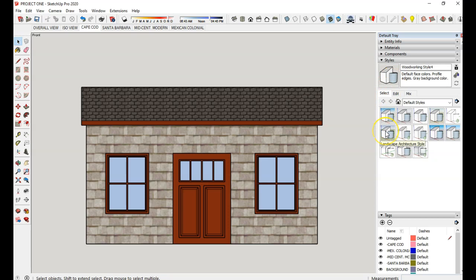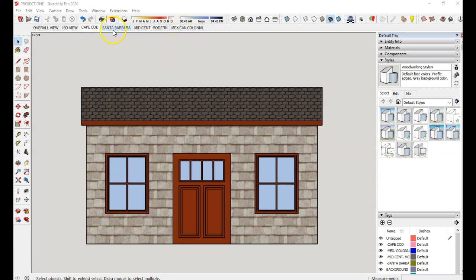Now you might have something like this one or this one here, but you notice that some of these do not have a background, and this particular style, the background is all gray. So it's this one here, woodworking style. So I would like for you to switch your style from whatever you had into this. Now once you do that, again, you're going to right click and update. You have to make sure that you update all these changes, or else they'll go back to the previous ones. Now for the remaining 3 other styles, I'm going to show you something different.